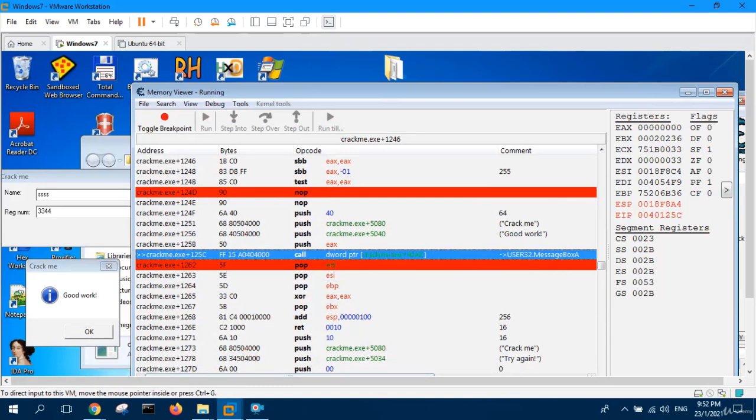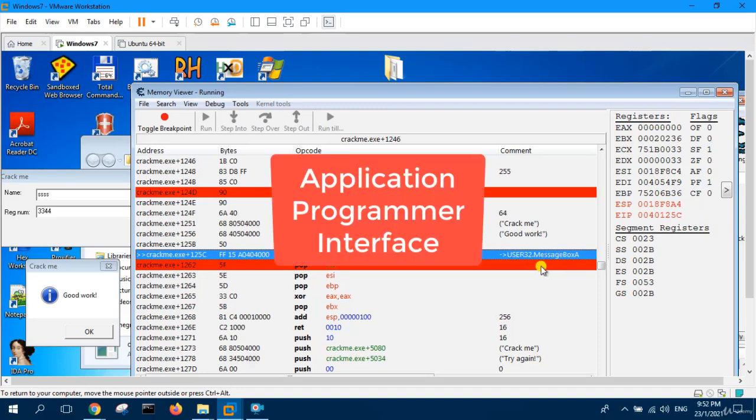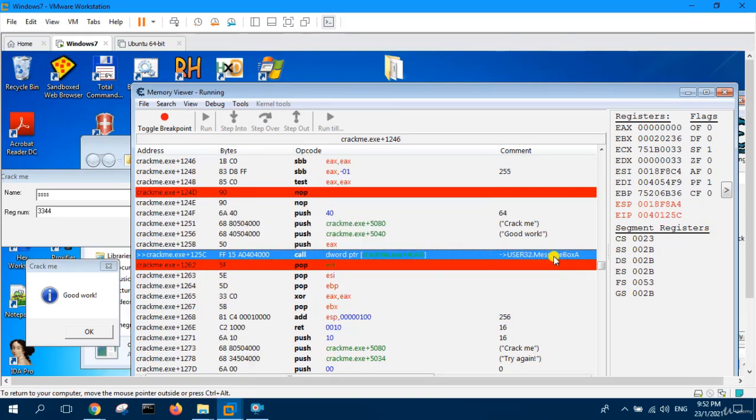Now on this MSDN page, this function is called a Windows API. API stands for Application Programming Interface. So what it means is Windows function. API is also another name for Windows function.